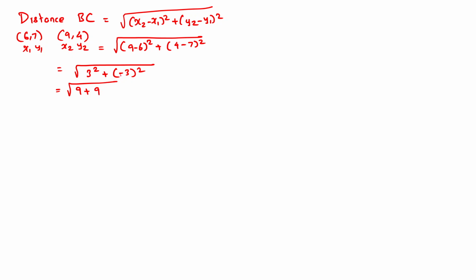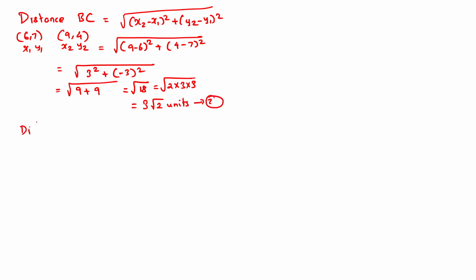If we have an even power, we can neglect the negative sign and find only the square of the particular value. So root of 9 plus 9 is nothing but root 18. Again we can write this as 2 into 3 into 3. For one pair of 3 we can take one 3 out. So we can write 3 root 2 units. Take this as equation 2.